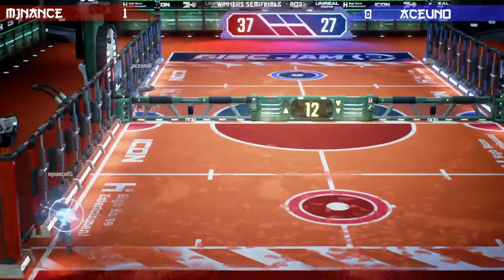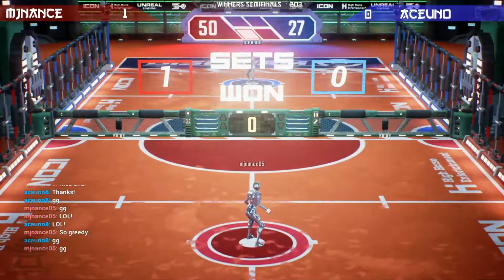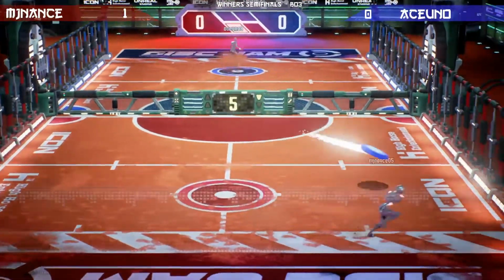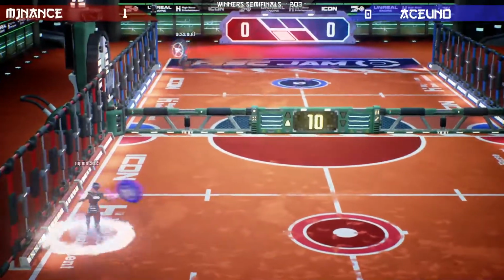Beautiful mid-court from Ace Uno, forces MJ to slide. But then Mason able to get himself a super off that straight shot from Ace Uno, and it's 50-27 to finish off the set. All Ace Uno had to do there was just quick curve the other way, and it would have been right around Mason. But yeah, probably just panicked, just threw it down the line.